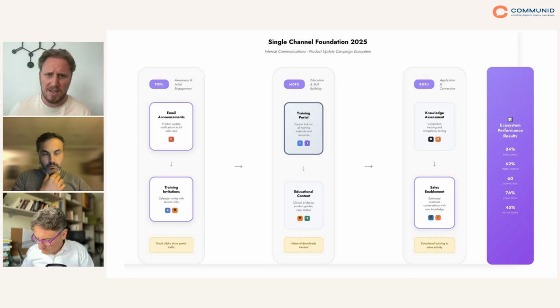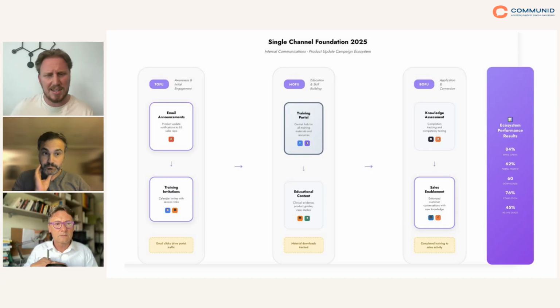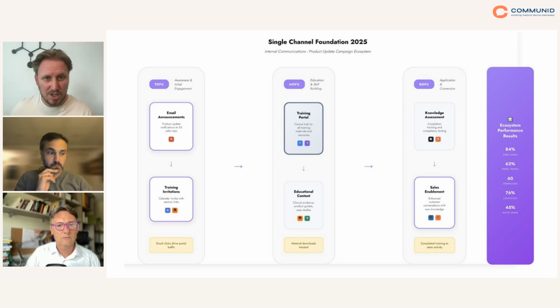Most people will recognize single channel, which essentially is supporting your sales team. Could be a telesales team, could be an in-person team. And you'll see on the left-hand side, general activities that you do to promote things to them. So email and generally email announcements, education, we're doing that on a daily basis. And then generally training events and training courses that you might have.